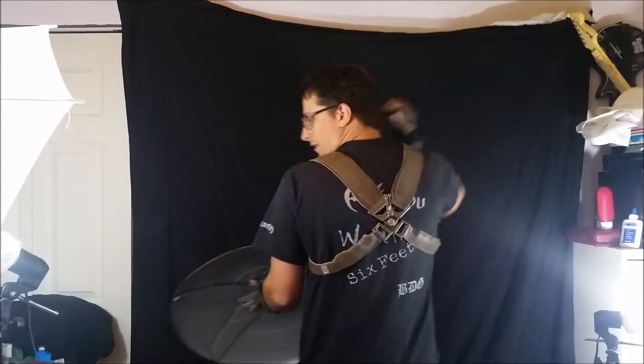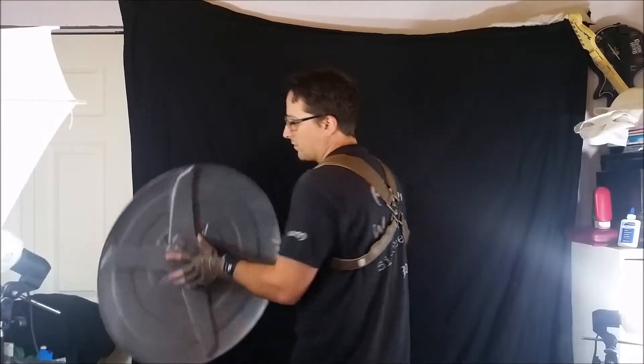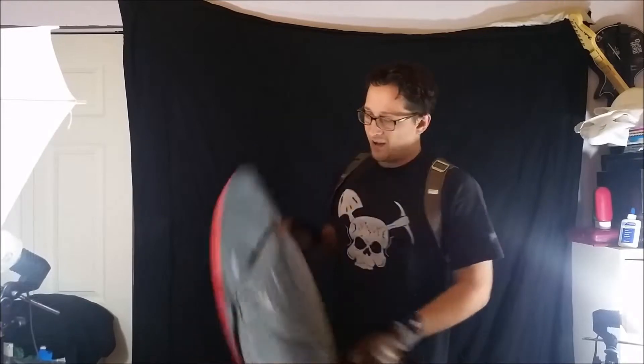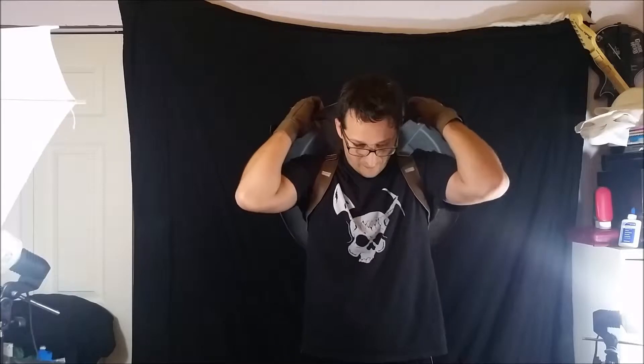If you see the back of this, there are two magnets — one here. It's actually really simple: just take the shield and go like this — done. It has a little bit of play, and then it just drops off if you push it too hard. The trick is you have to just get it in there — it takes a couple tries to line it up, but you get a good click.